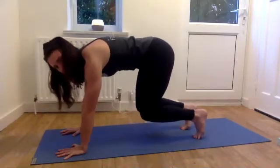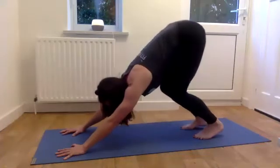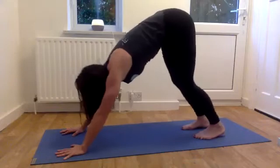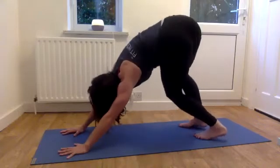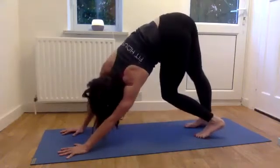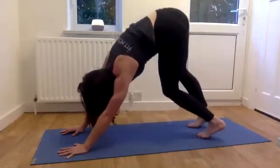And then from here, we're going to start to push the bottom up, keep the knees nice and bent as we come into a downward dog. But we don't want the downward dog to be like this. We want the knees to be bent. So we're focusing on a nice long spine. Spread the fingers nice and wide and just move the hips from side to side. So make it as fluid as you want.